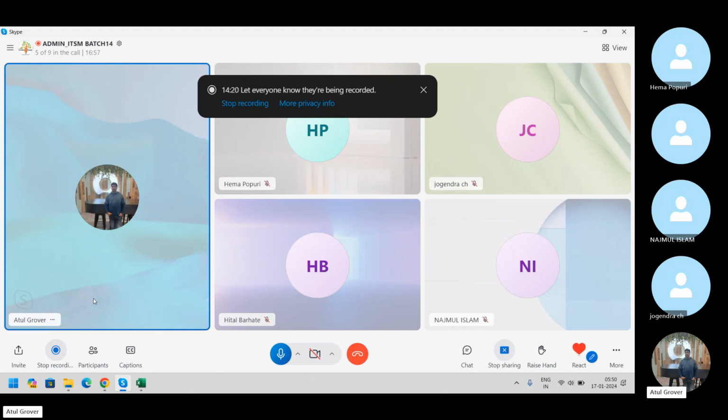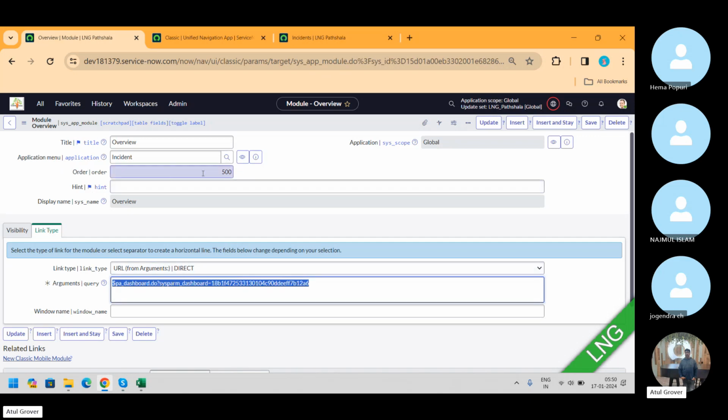How will the sequencing be set? Sequencing will be set with the order number. In ServiceNow, the order plays a very vital role. Very vital role. Not only here, it will help you in the scripting as well.